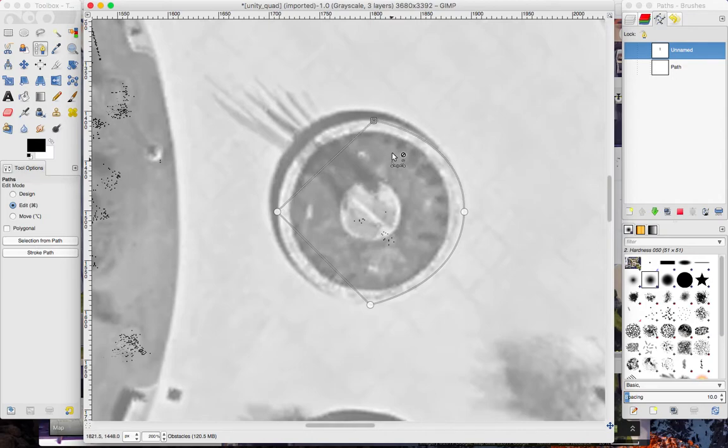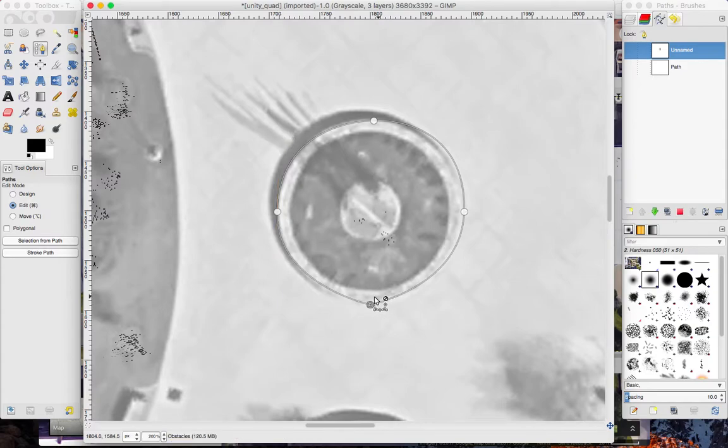Oh, hold on. Control Z. Oh, doing it again. Control Z is your friend for sure. I'm not sure why it's doing that, but I'm just going to get this one done. Then you can bother with the rest. And you're going to want to go around and do all the curbs.